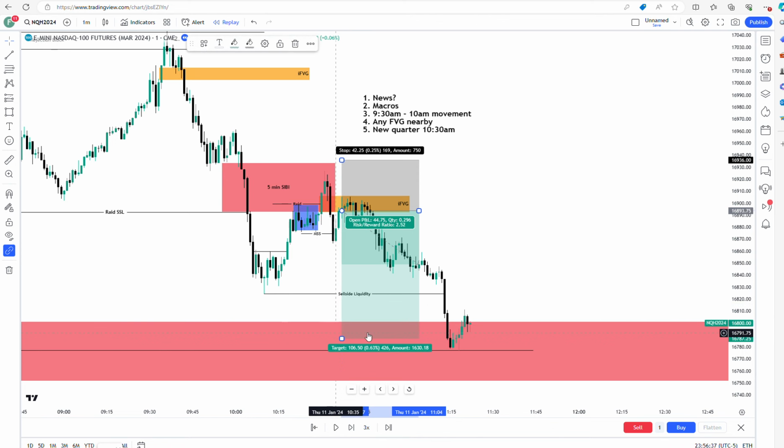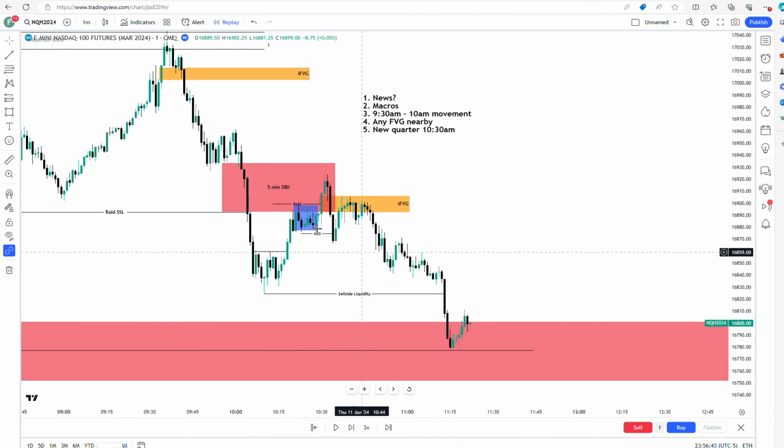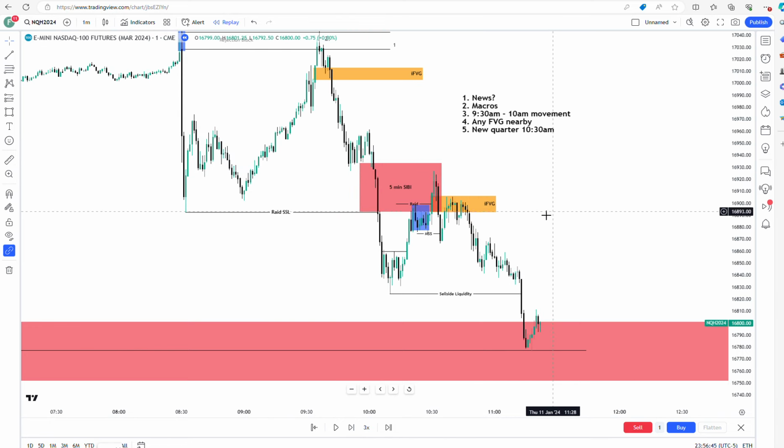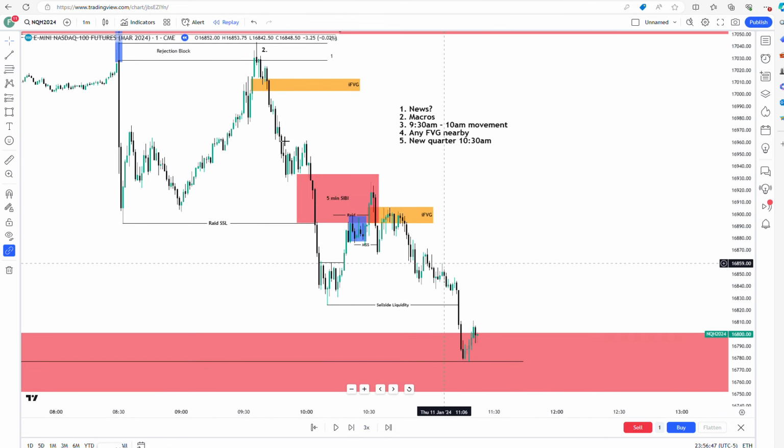And that's still within the silver bullet time frame, right? So I just wanted to touch on that because this pops up quite a bit, especially when trend continuations happen, right? We often move in one direction during the AM session and the other direction during the PM session, right? But here's an example to watch out for.